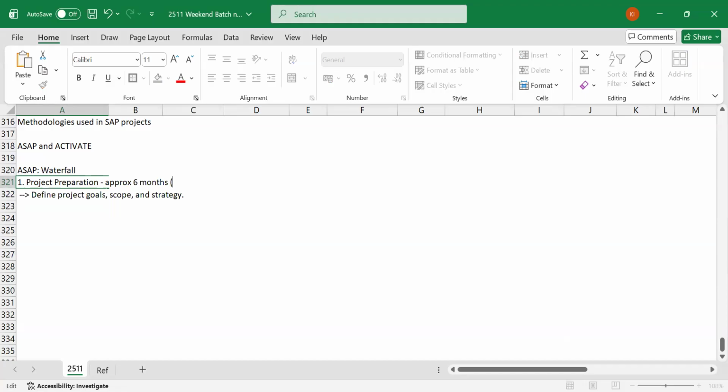So timelines: let's say now I wanted to start my project. We have not yet decided which client or business we are working with. Later we'll name it. For now, let's say XYZ company wanted to implement SAP. Let's say they thought about this on 1st January 2025. From January 2025, they thought they wanted to use SAP as their ERP system.